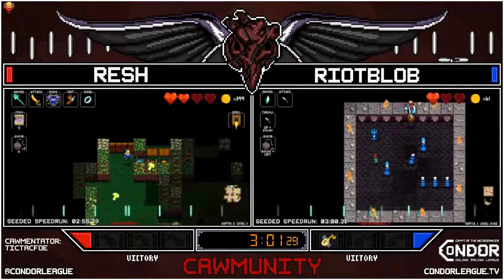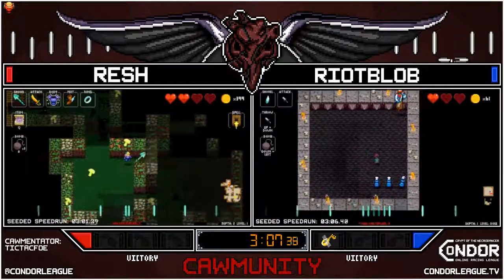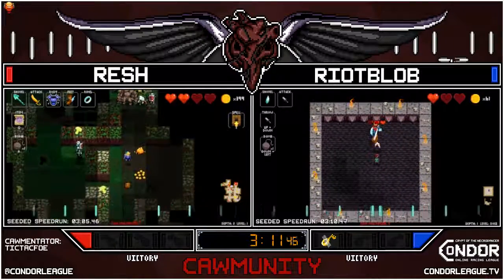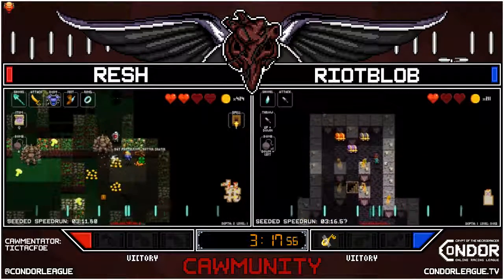Alright, Riotblob's gonna have to go through this Deep Blues with just a single dagger. Looks like they do have it under control. Might have to take out some queens here, but that's not that big of a deal when there's only 2 of them. And we'll probably see Riotblob take the black chest, so let's see what's in there.